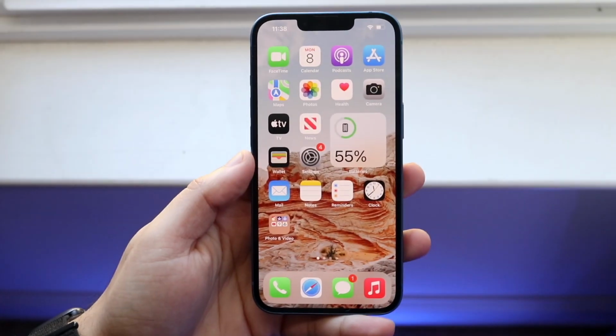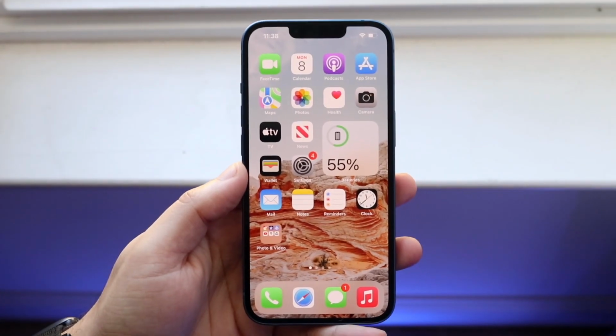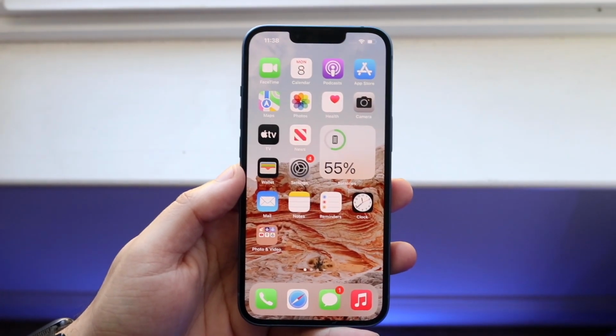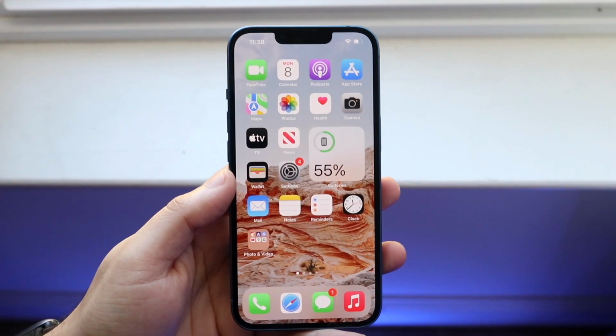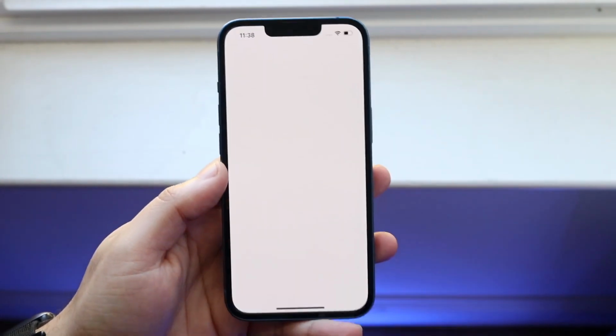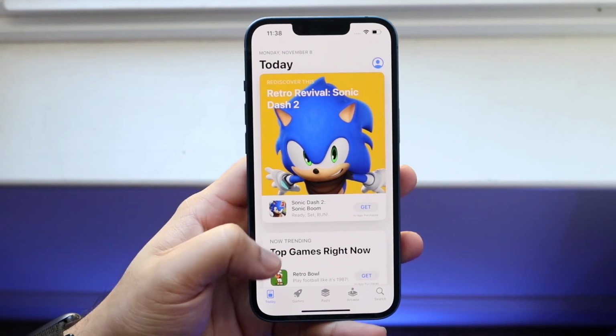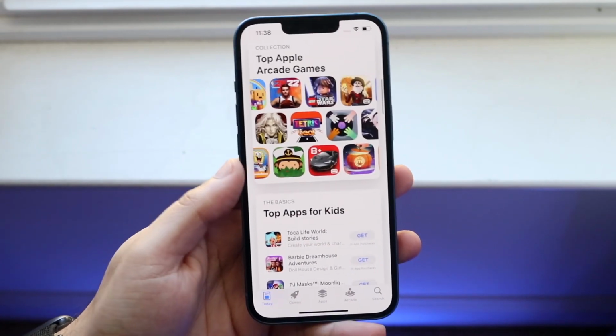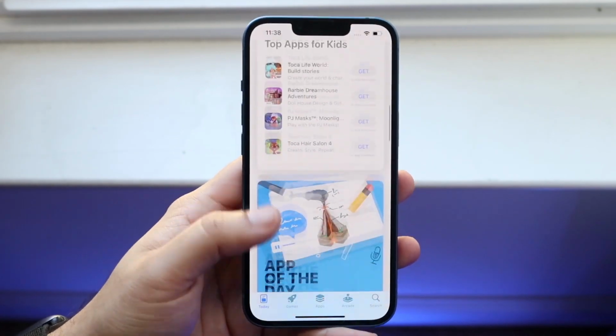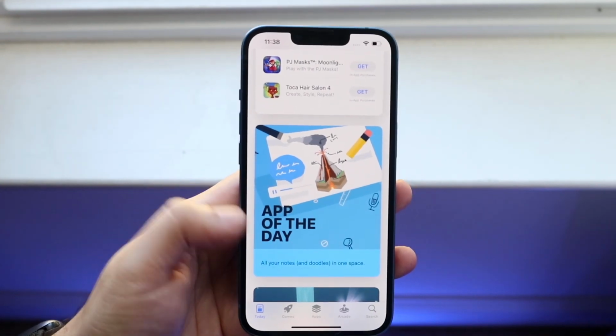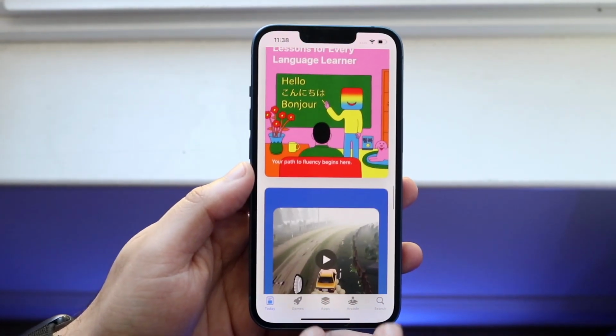Welcome back, everyone. You may be in a position where your iPhone just keeps asking you for your password for your iCloud account anytime you try to download any application through the App Store. Now, whether they're paid or free, there's a way to kind of go through this. Now, if it's paid, you will have to pretty much type in your password almost every single time. But with the free apps, there's an extremely easy way to do this.